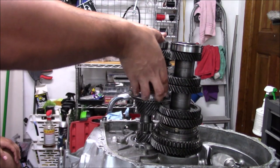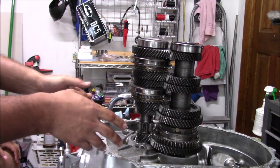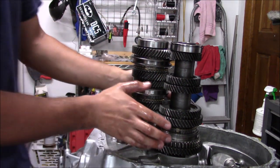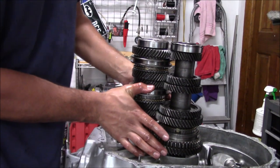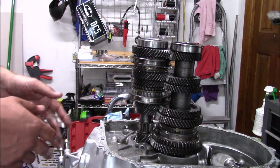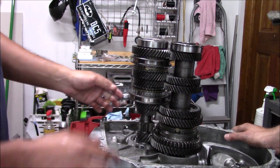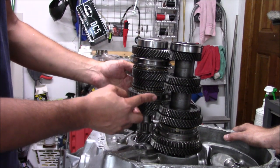So now when I go to engage fourth, it's a little hard. Now this is the problem. Like I said, I had issues coming out of fourth. It's just having such a hard time coming out of fourth. There's my issue. I believe, without us really taking it apart and looking, this sleeve is the issue.